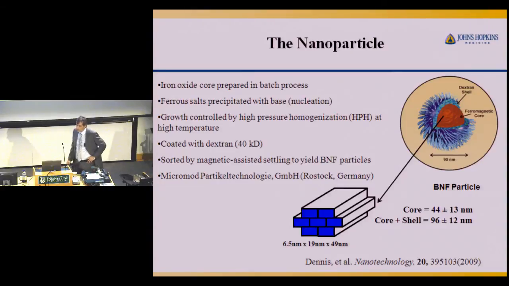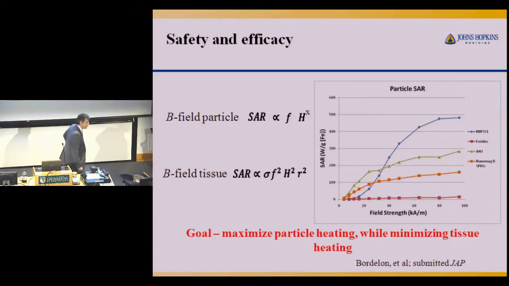It is published, but these are essentially 100 nanometer particles with what we believe is a core comprising an aggregate of individual crystals, but the magnetic core is about 45 nanometers. So roughly, we tend to work in the 90 to 100 nanometer range for the particles. That's with a biocompatible polymer coating. It's either starch or dextran.